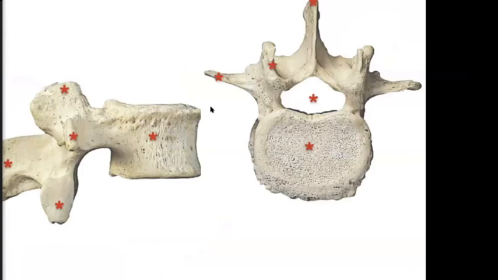Here's your lumbar vertebrae. You got your spinous process here and here. Your superior articulating facet, that's the surface. Remember, you could name it either one and you'll be right, but the facet is the surface, the process is the jutting out part. Then you got your transverse processes over here, and here's the body.